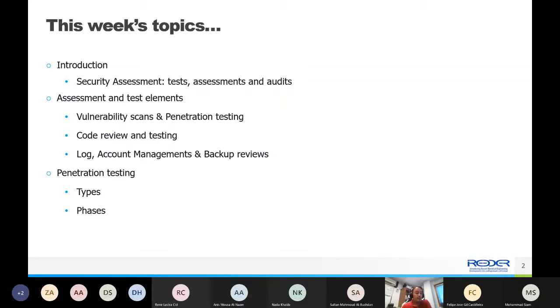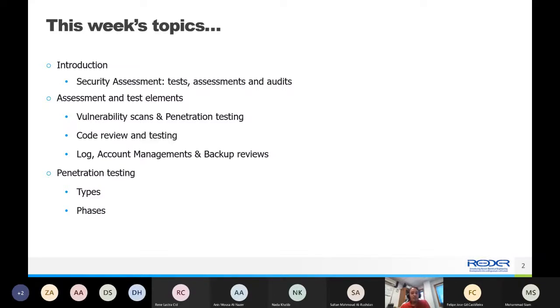There I'm going to talk about vulnerability scans and penetration testing, how to review code and also test the code that we create, and then a little bit about how to check the logs, the account management, the different accounts that the user has in the system, and a little bit also about the backups.